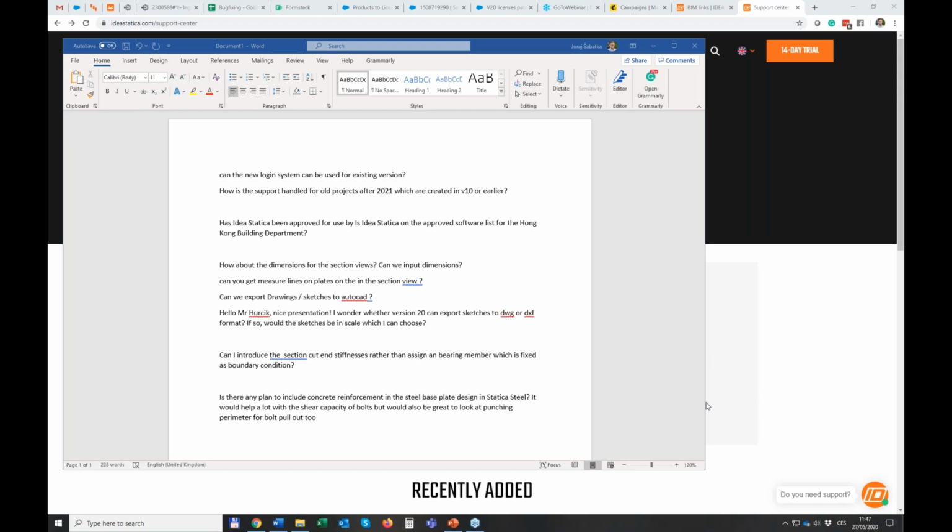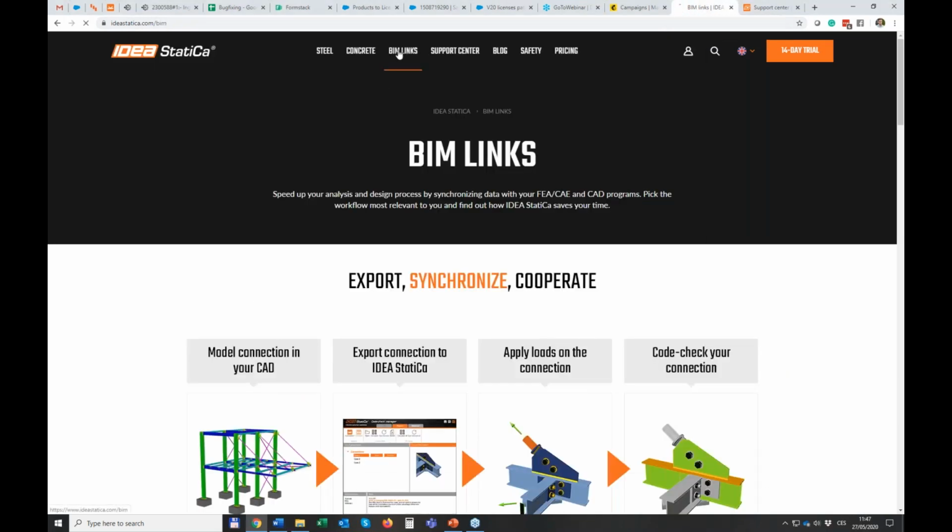Perfect. I see one for concrete that's on yours. Does the concrete design module have the possibility for calculations, crack analysis at serviceability limit state? Yes, that's a great question. Of course, we cover complete code checks for SLS as well, including cracks, deflections, stress limitation in concrete and in reinforcement too. So the answer is yes, and use it, try it, and you will see how good it works.